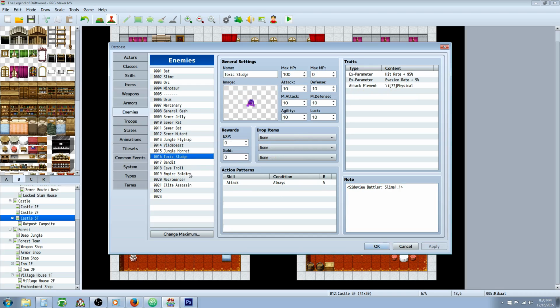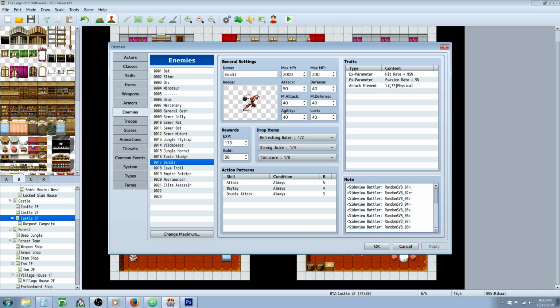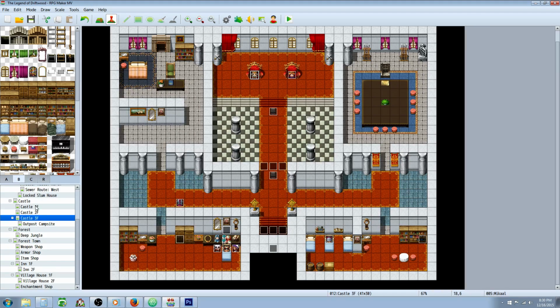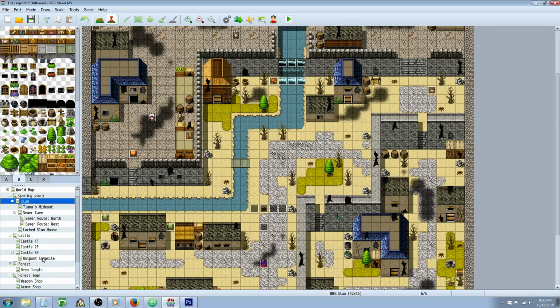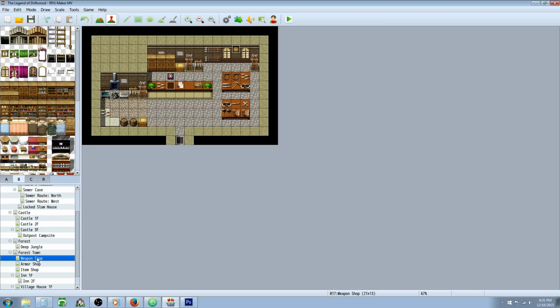For your random enemies, I think the bandits. When you want to have an enemy look like a player, let me just show it to you really quickly. So let's go to a map. Not this one, because it's going to autoplay. That one too. That one too. Yeah, here we go. So we'll put our player starting position right here.